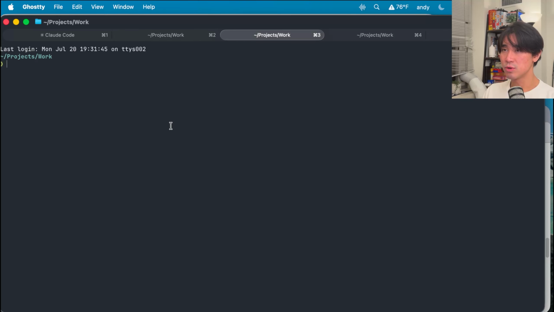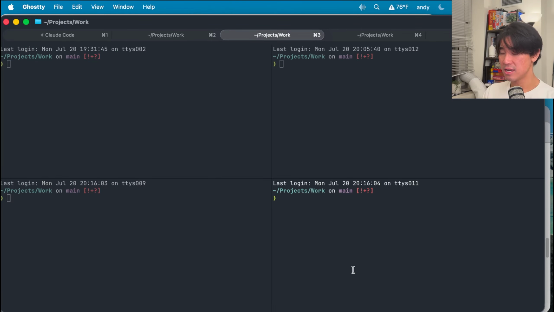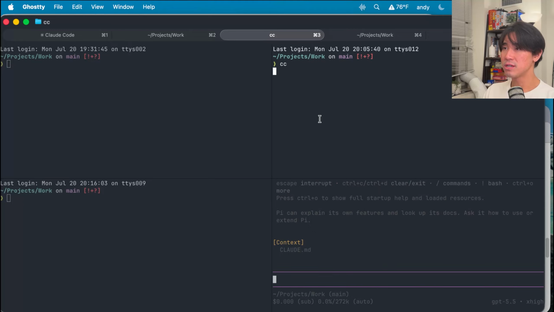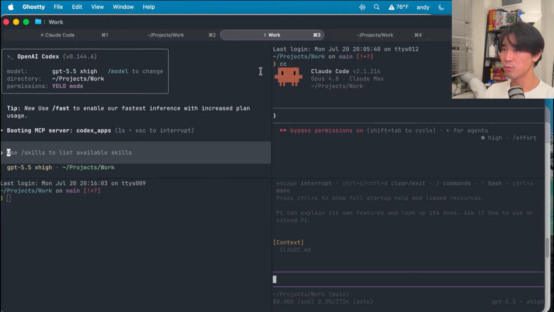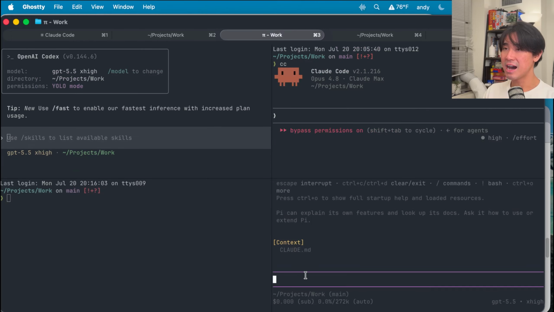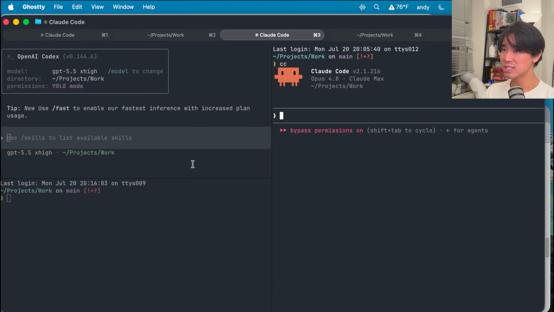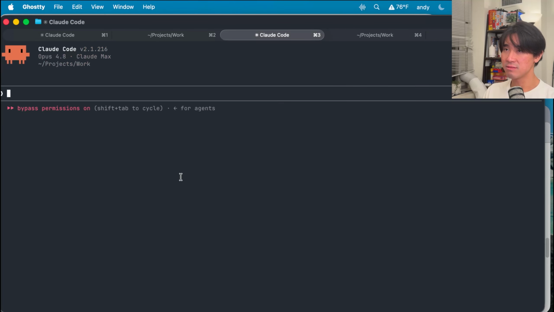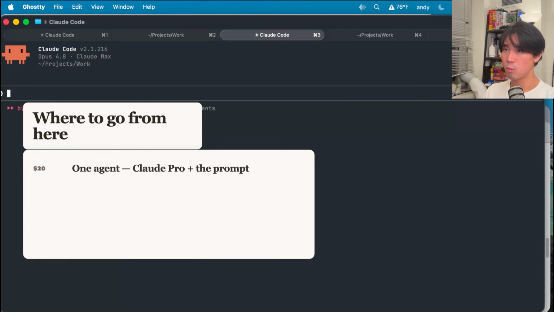And hopefully this will now allow you to get a little bit of understanding of how the terminal might be useful for you, and how you might be able to use it with multiple agents, that being Claude Code, Codex, or any one of these different windows. And in future videos, I'll talk a little bit more in detail about how to set it up so that you only have to configure it once and it works across different agents and different windows. But for many people who just want one agent, you can skip a lot of the additional things that I talked about and just focus on one.